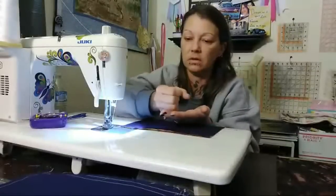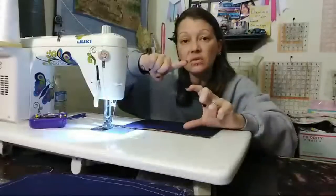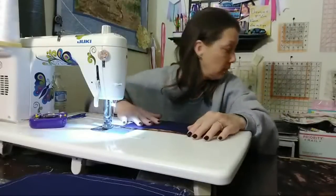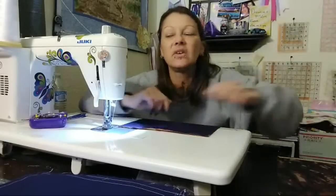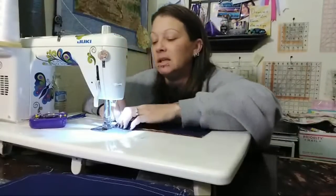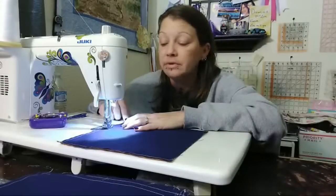Here's where the long arm thread thing mounts on, the stick thing, and then the top part of it's like this much taller and it winds up over that. Those little threads, even using a cap, I don't even know where my caps are. I brought them in here because I don't actually need them. There's a little cap that slides on the top to hold it on there, and somehow, some way, it manages to go fling. And it flies across, and then it gets wound up and stuck. So I tend not to use the small spools. And I've actually never found Gooderman thread in a big, huge spool like this with at least more than 3,000 yards.